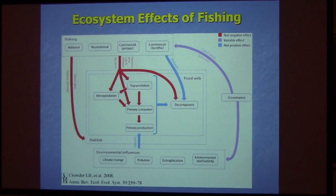When we begin thinking about the impacts of fishing and bycatch, we have to think about there being a variety of fishing types. Almost all of the work has been done on commercial fishing — draggers that take benthic fish and longlines that take pelagic fish. But there's a very large extraction associated with the recreational industry and artisanal or small-scale fisheries. Those impacts cascade into different components of the food web, including the effects of discards and the removal of top predators via trophic cascades. There's now overwhelming evidence that trophic cascades can occur in marine ecosystems and affect the food web down to the expression of primary production.